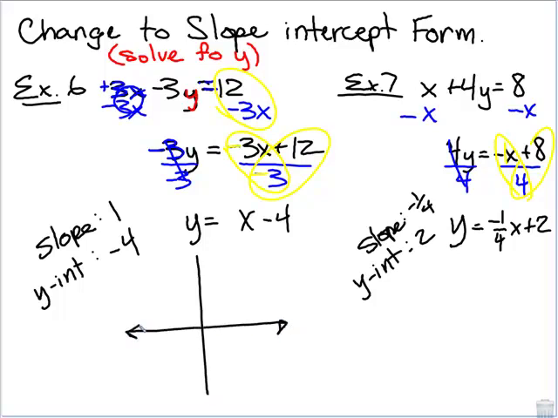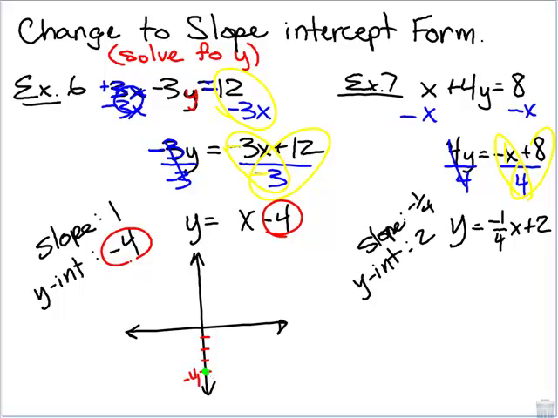So if you'll draw one quickly with me here, and I know we're doing it on your notebook paper and that's not graph paper, but to show you what to do to get started, it would be to look at this and go, hey, my y-intercept is negative 4, so I need to start off down here at negative 1, negative 2, negative 3, negative 4, and that's where my y-intercept is going to go, right there.